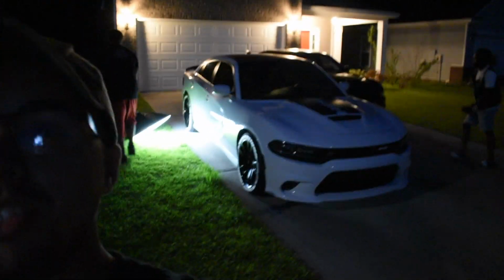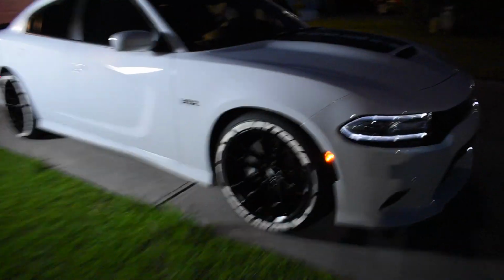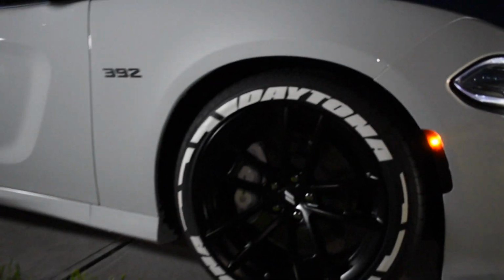Alright everybody, we're back, and on the way to Mexico we decided to stop and see my neighbor Will, Octane Red 392, out here doing his thing. So what's the name of this one? Ghost. Ghost right here. He just got his tire letters put on. Me and Will painted his brakes last weekend.